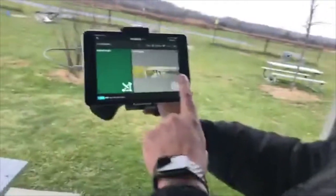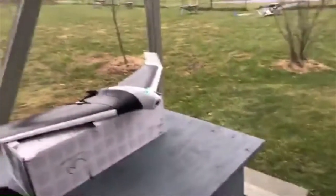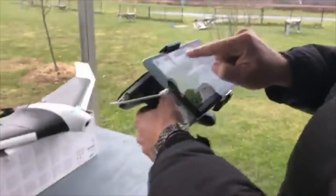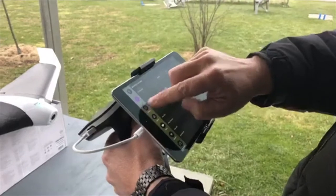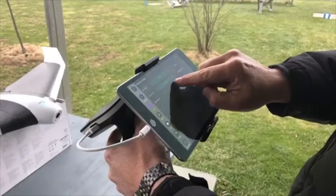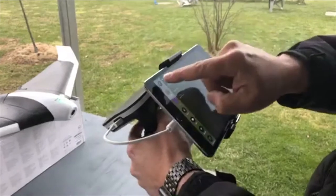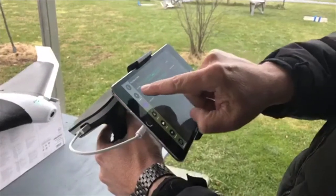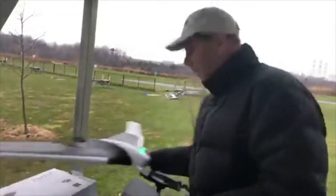There is our Parrot Disco image — that's what we get from the camera. Since I've never done this before, I'll do as the book says: push the button and throw it. But before we do that, I'm going to check the altitude settings. Safety piloting loiter altitude is set to 33 meters — let's bring that down to 30 meters. Pitch mode: normal. Loiter mode: clockwise. Alright, let's go out and check this out.